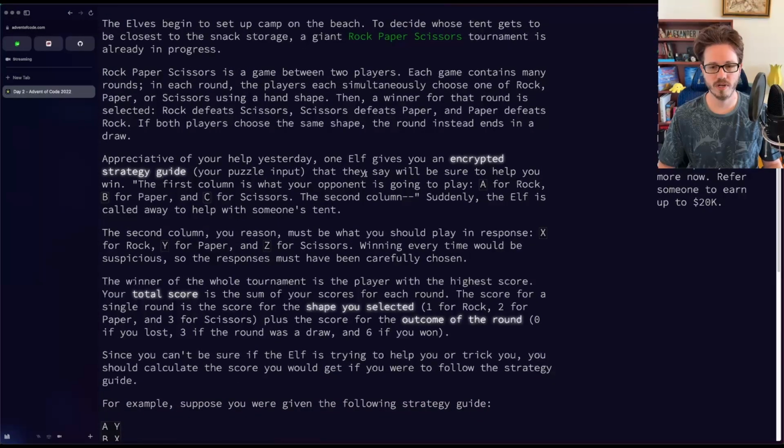Appreciative of your help yesterday, one elf gives you an encrypted strategy guide, your puzzle input, that they say will be sure to help you win. The first column is what your opponent is going to play. A for rock, B for paper, C for scissors. The second column, suddenly the elf is called away to help with someone's tent. The second column, you reason, must be what you should play in response. X for rock, Y for paper, Z for scissors. Winning every time would be suspicious, so the responses must have been carefully chosen.